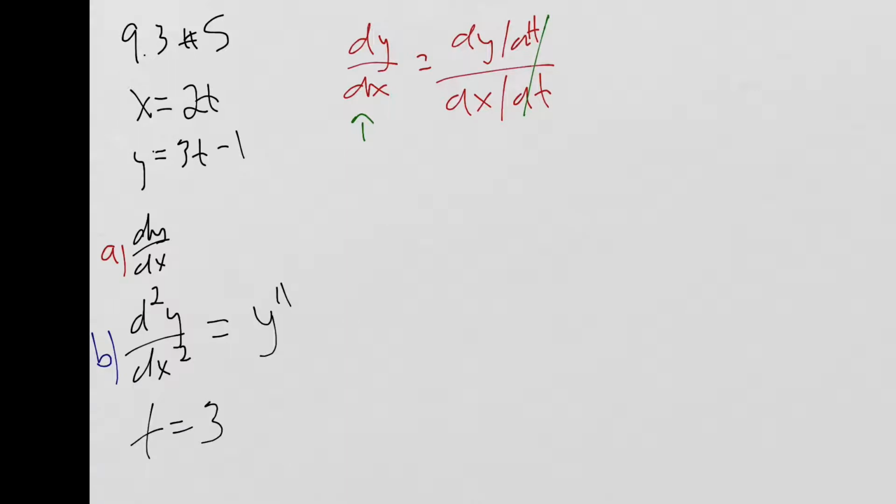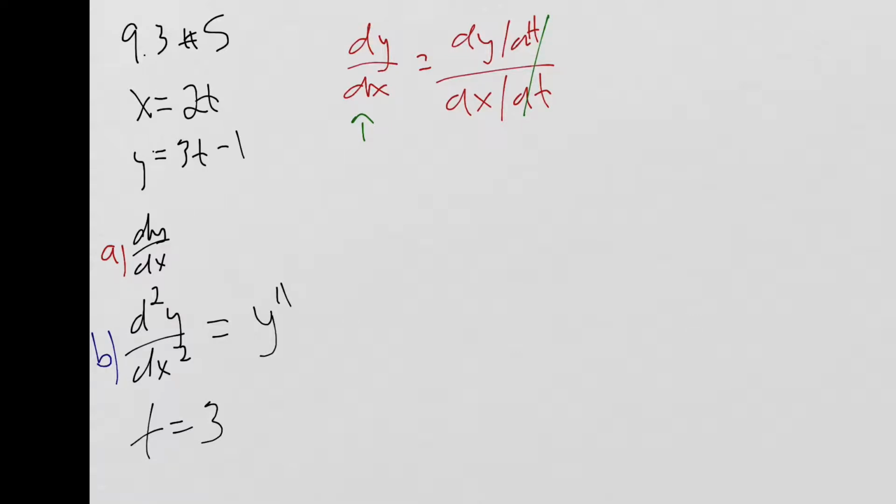Another thing to point out: notice dy/dt is on the top, the y one. dx/dt is on the bottom, the x one, in this fraction. Look at how the problem is given to us, and this is how it's typically given to us. They're flip-flopped. The x here is in the top, it's in the bottom there. The y here is in the bottom, and it's in the top there. So be really careful. One of the most common errors that I see with these is that people do this thing's derivative divided by this thing's derivative. So just be careful with that.